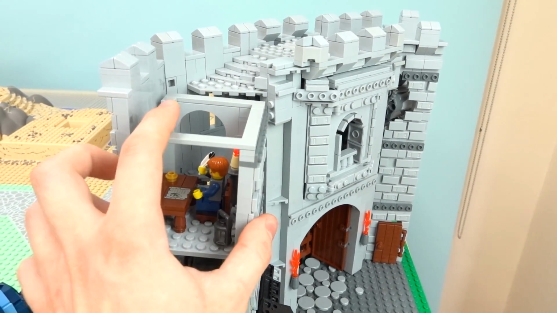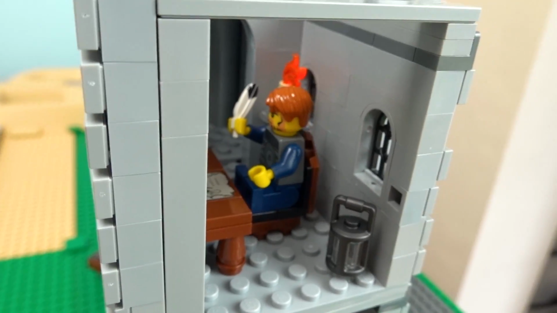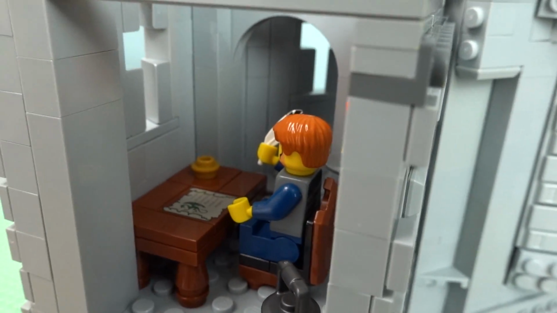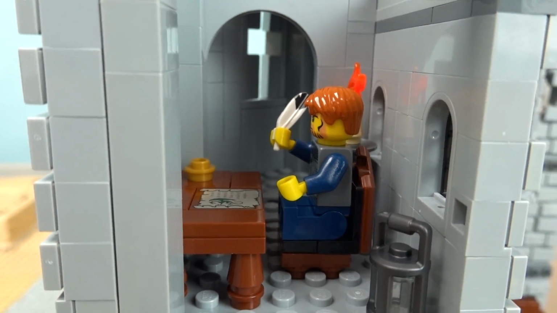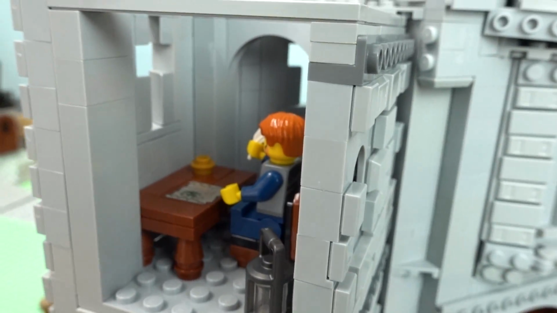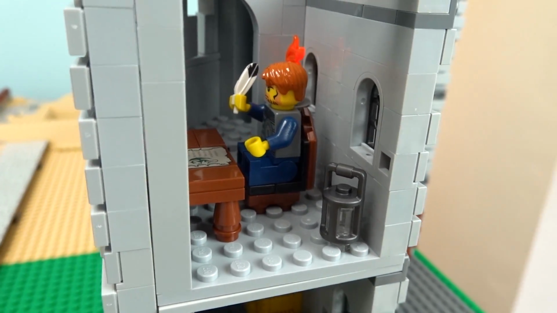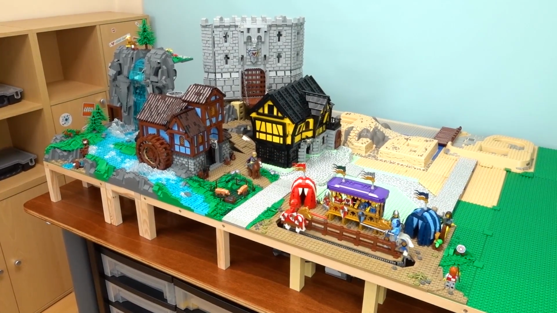And then for the next level, this is actually the office for the gatehouse keeper. So he's busy at his desk writing a log of all of the people who have come through the gate today. And these arrow slits also look really cool from the inside. They look just like they do in real life castles, and that provides a nice bit of light and a good view for the gatehouse keeper, who's also got a lantern to help during his night watch, and another candelabra in the corner of that room. And that about finishes up the gatehouse.